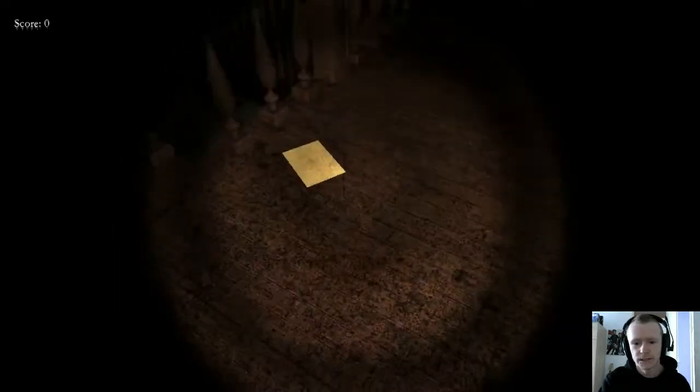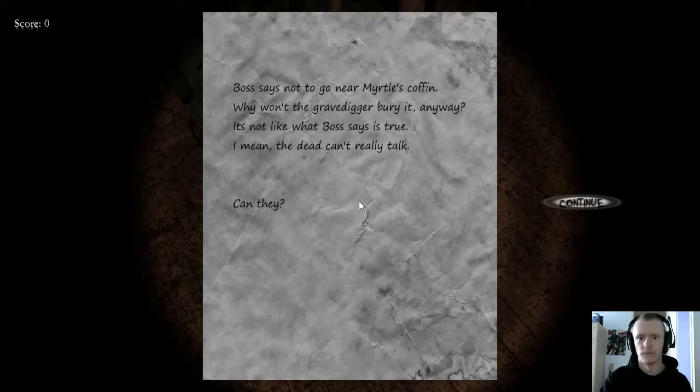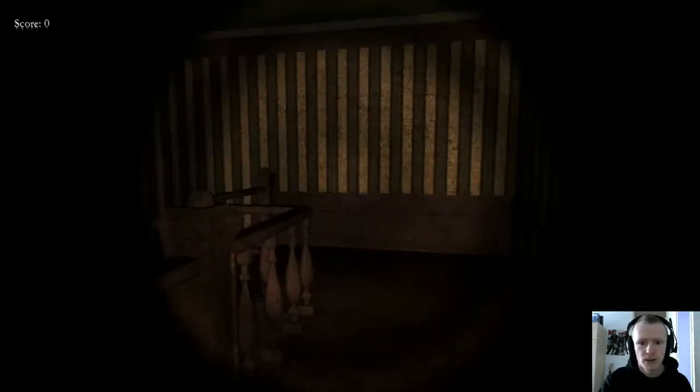We have a note. Is it Slender's note? Boss says not to go anywhere near Myrtle's coffin. Why won't the gravedigger bury it anyway? It's not like what Boss says is true. I mean, the dead can't really talk, can they? Myrtle's coffin.